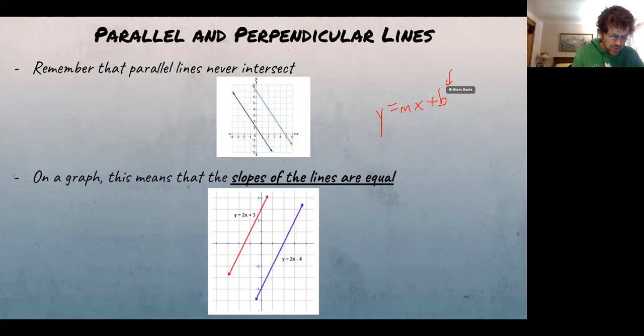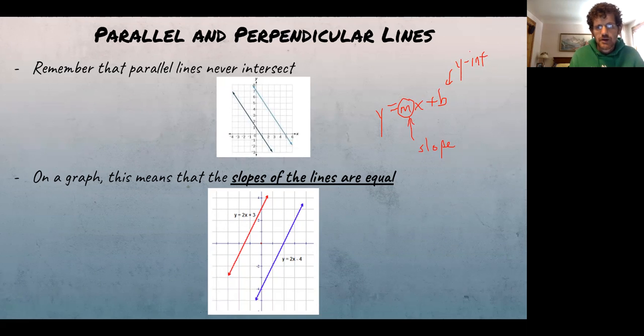This is your y-intercept. We don't care about the y-intercept today, so if we see any equations, the y-intercept doesn't matter to us. The slope, though, that matters. So if we are given an equation, we want to be able to look at the equation and identify what the slope is.